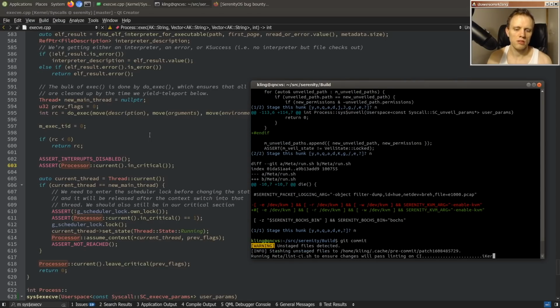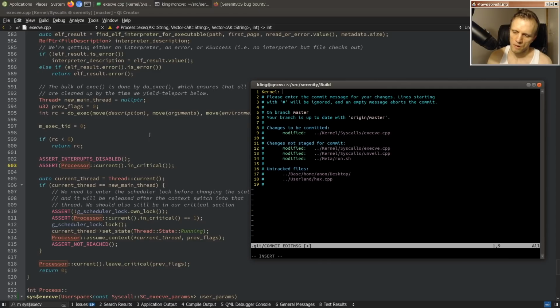Okay, so kernel. What do we say? Switch or activate SUID, SGID credentials earlier in exec.